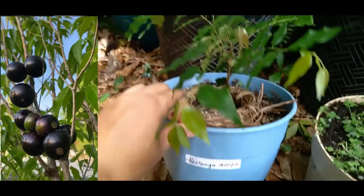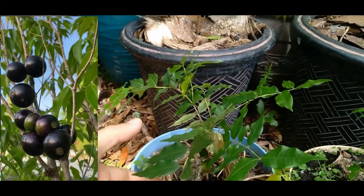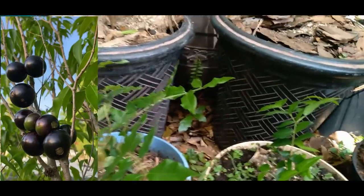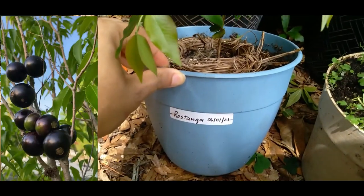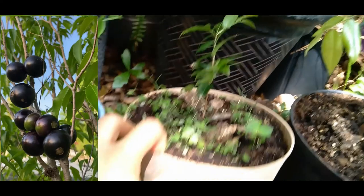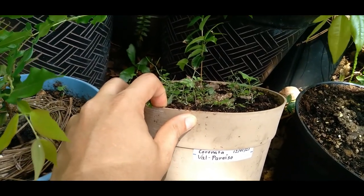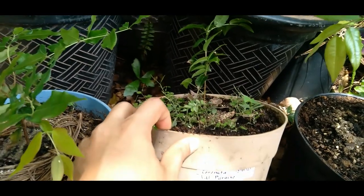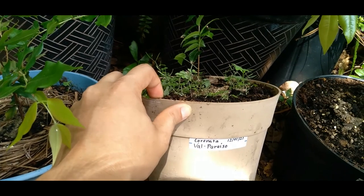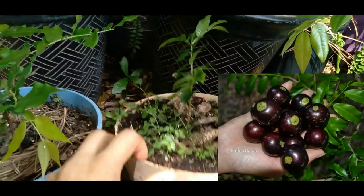Over here I have a Hashtanga, belonging to the Coronata family or subspecies — I'm not great with scientific names. But this one should be one year old now. This is the Hashtanga. This one is also another Coronata — the Valpreso — and this one is only six months old.